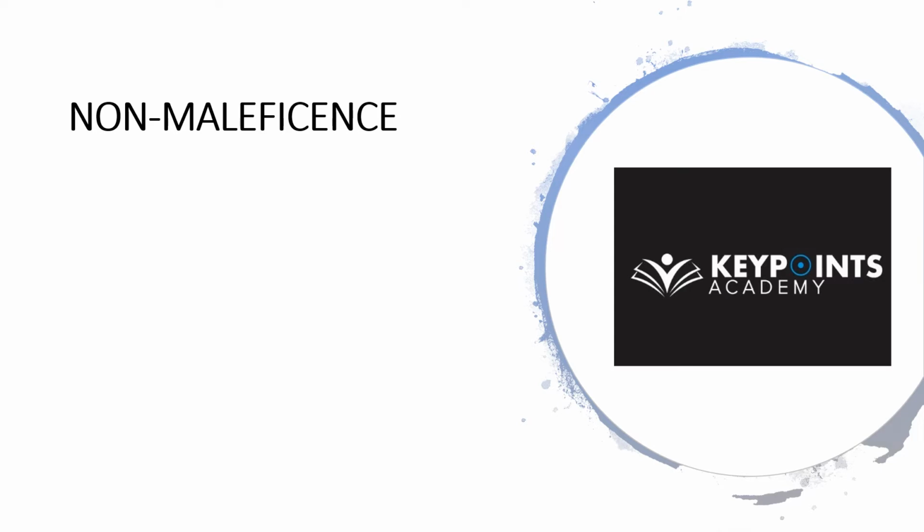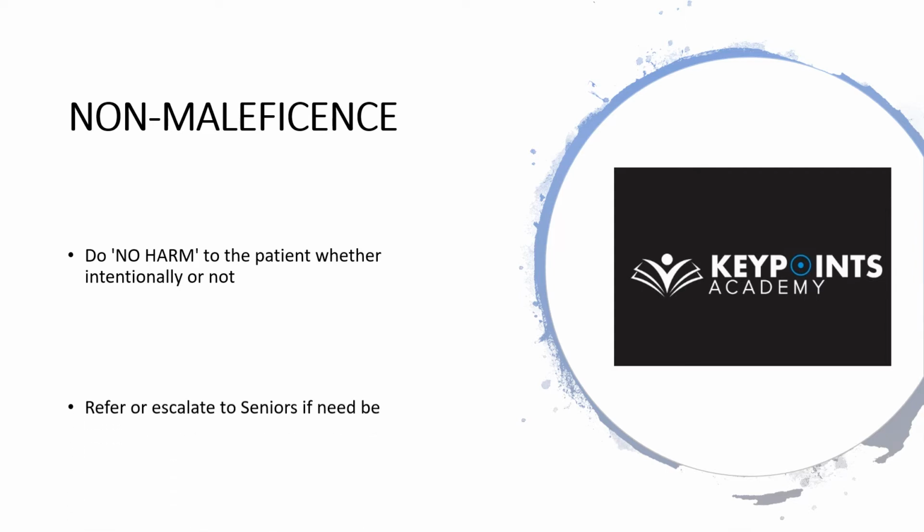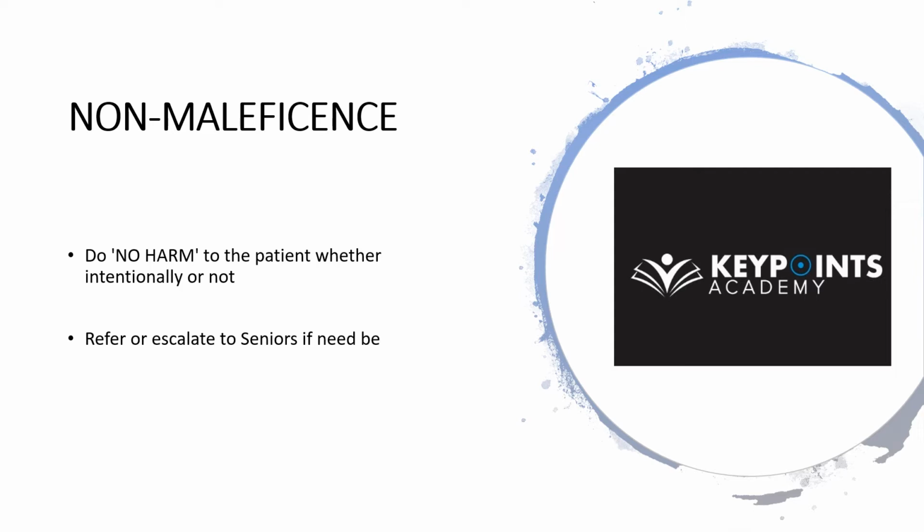The next principle here is the principle of nonmaleficence. This principle basically tells us to do no harm to the patient, whether it's intentional or inadvertent. You should attempt always not to do harm to the patient. Do no harm at all times. So where you find that you are restricted, either by reason of resources or expertise, or even by the guidelines that tell what should or should not be done in certain places at certain times, you should refer or escalate to seniors if need be.